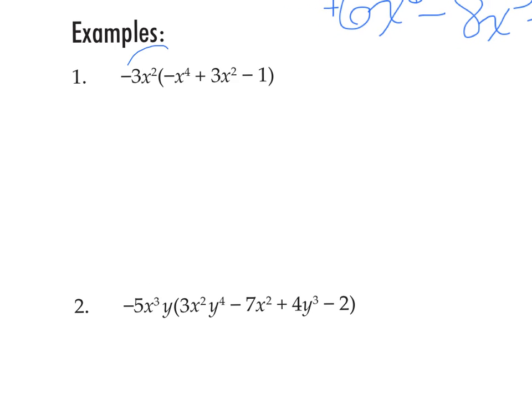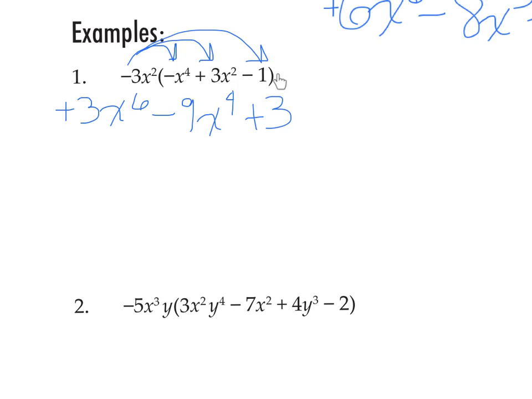We're going to first do the sign. Negative times negative makes positive, and again, you can write it if you want. 3 times 1 is 3. x squared times x to the fourth. Add those exponents, you get x to the sixth. Then here, negative times positive makes negative. 3 times 3 is 9. x squared times x squared, add those exponents, you get x to the fourth. Then here times here. Negative times negative makes positive. 3 times 1 is 3. x squared, and there are no x's to add on, so you just have the x squared from the monomial at the front.